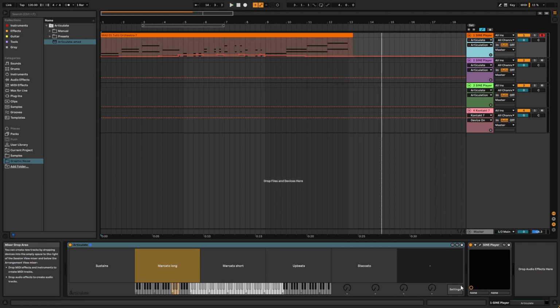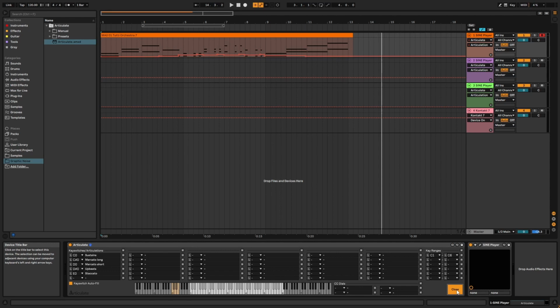You might have noticed that there's another button down here that says Settings, which, you guessed it, opens up the Settings view, where we set up our articulations for this instrument. So let's take a look. While this might look a bit intimidating, it's actually very straightforward. We have a large section for articulations, a smaller one for keyboard ranges, the keyboard display again, and another section for the CC dials. To show how this is done, I'm going to delete this instance and load up a fresh one.